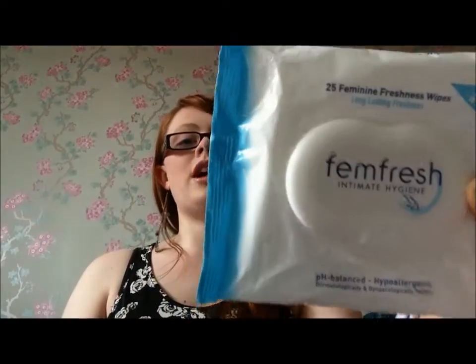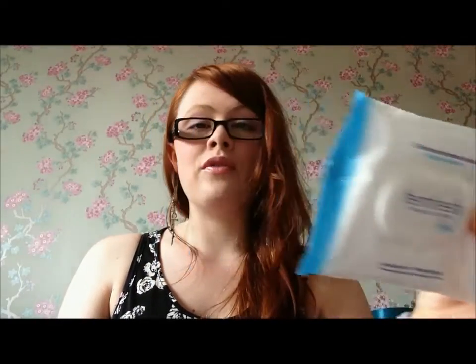This is a little bit of an embarrassing one — it is the Femme Fresh wipes. I only use these when I'm on my period because my grandmother told me we all get a period smell, and I thought that was an old wives' tale until I noticed it myself. I find these a bit of a lifesaver because they make you feel really, really fresh. I don't feel disgusting after going to work or being out for the day anymore. Definitely try these for your ladies' time of the month.